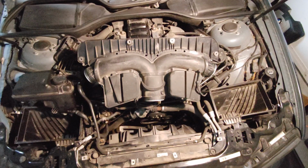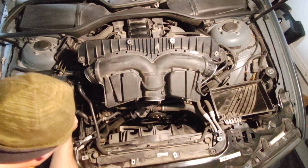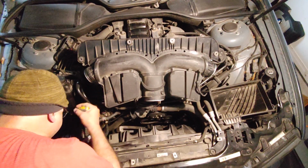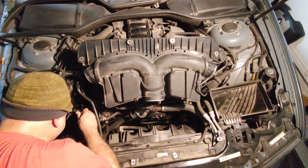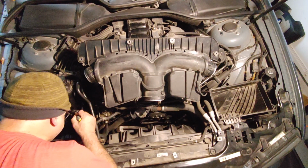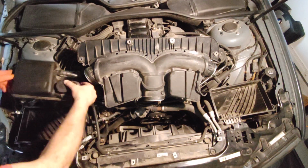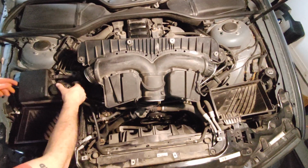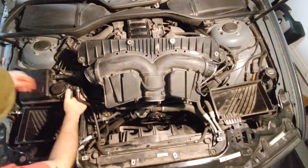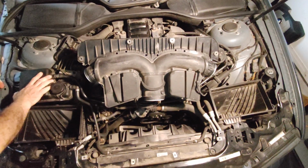Make sure lock is tight in place. Ready. Again, this one has a guide underneath. Need to sit in place. Yeah, that's good.